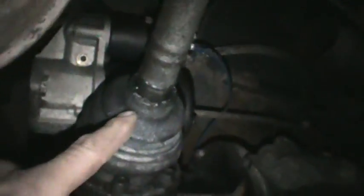CV joint boot's gone. That one's got no clamp on it. No clamp on that one. And that one's getting ready to fail. So anyway, he ended up catching it on the news. He actually saw his bus underwater. And so I guess he wasn't very happy with that, but that's what's caused a bunch of it to blow out. We get the frames going here too. That's an issue. That's all going to have to be addressed right there.